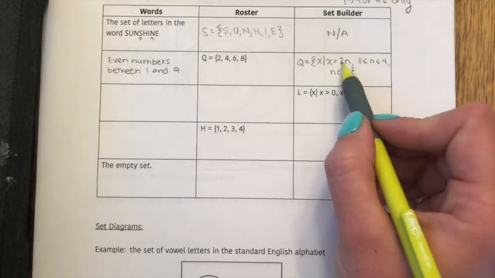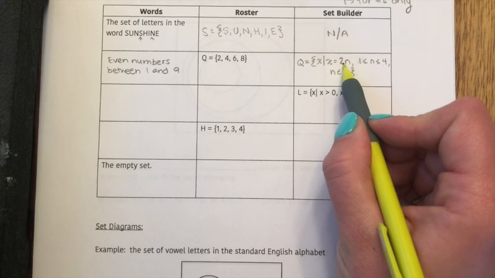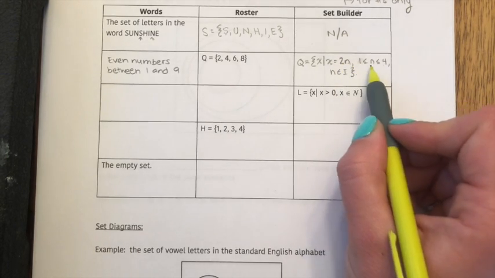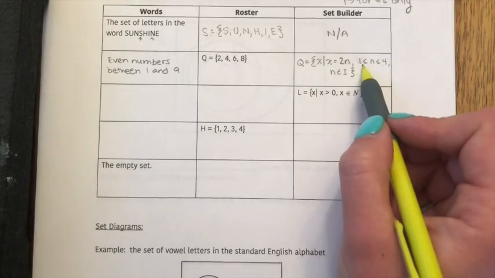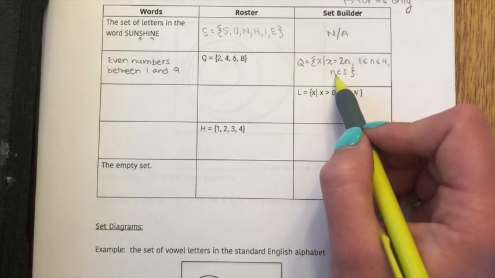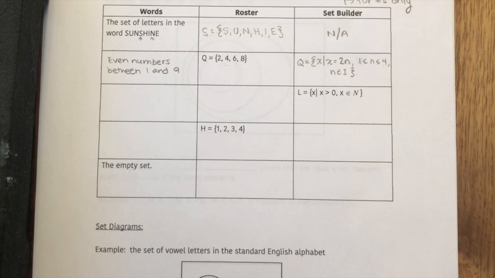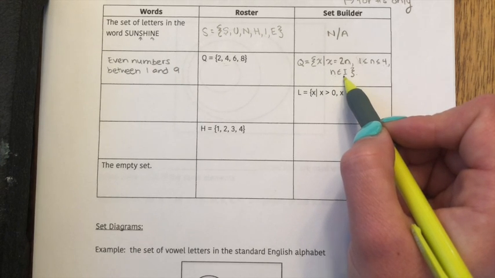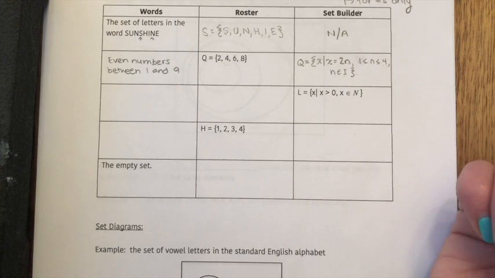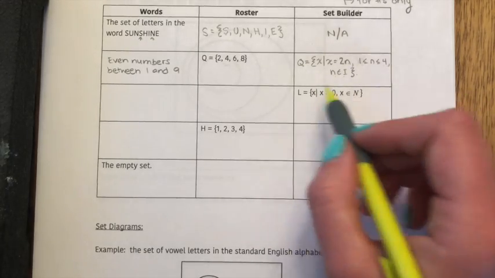Okay, so I say if I need an even number, I'm going to have to multiply some number by 2, and then I'm going to have to figure out what that number can be to fit this pattern. So it has to be between 1 and 4, and n has to be an integer. It can't be like 1.5 or 1.7 or 1.99999 or whatever. Okay, it has to be an integer. Remember, integers are whole numbers that are positive and negative.